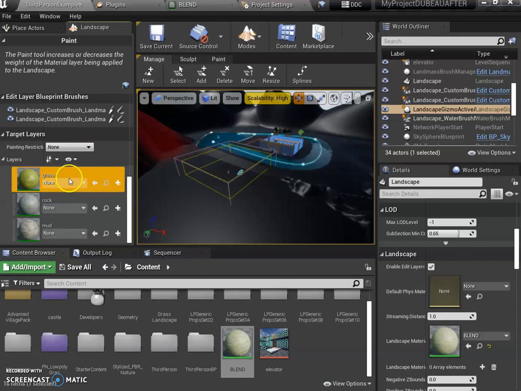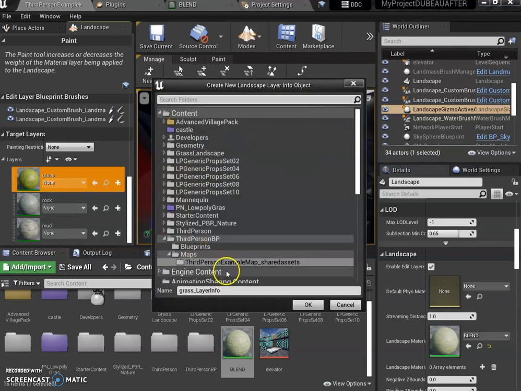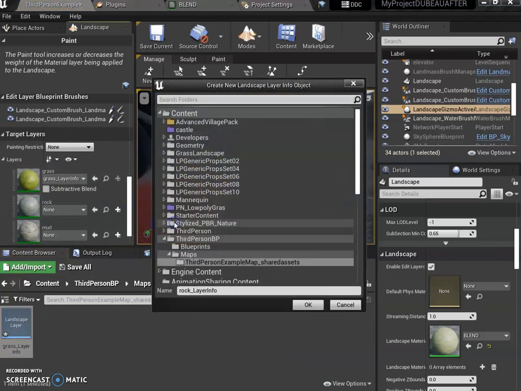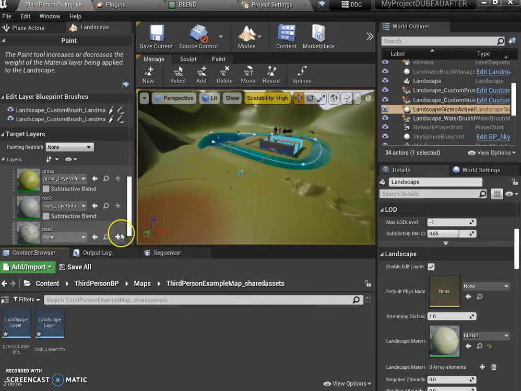This is the part students always forget. They try to start painting right away. Well, it's red. It's because it's missing code. So what you have to do is just click weight blended layer on all three of them. And just save it wherever. It doesn't matter. As long as it's there, it'll work. So click. You got to do it for all three.